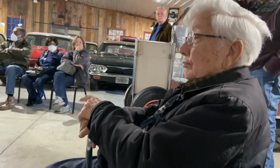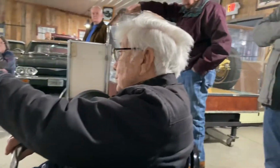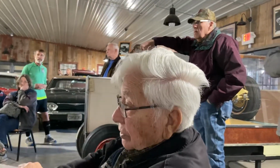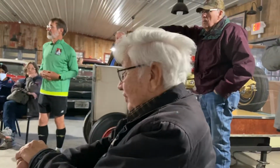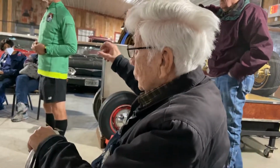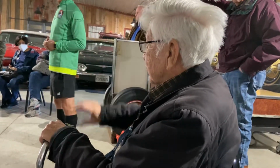Well, I might have mentioned too that since the gas tank is above, as you see, your carburetor doesn't have any, there's no fuel pump. It's just direct fed right into the carburetor. Another thing is, on the radiator, you will see a fan, but it doesn't really have any water pump. It works on the principle that when you pour cold water into hot water, the hot water rises. And so it circulates that way.